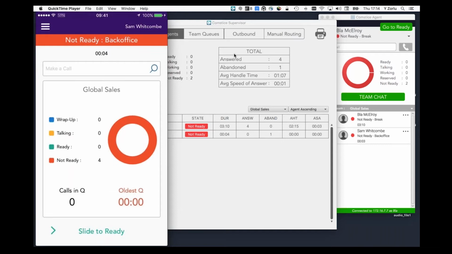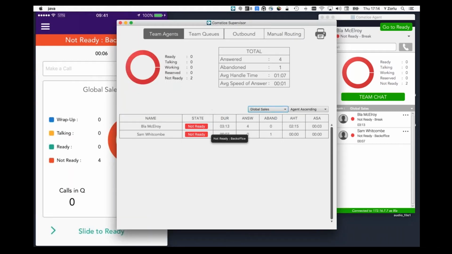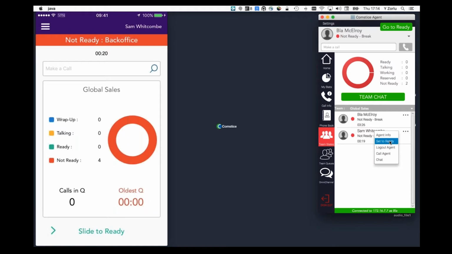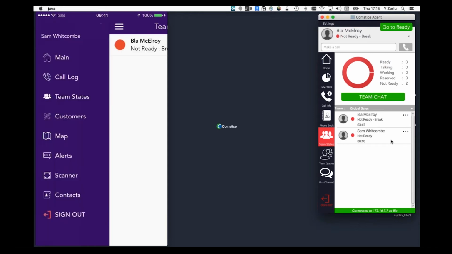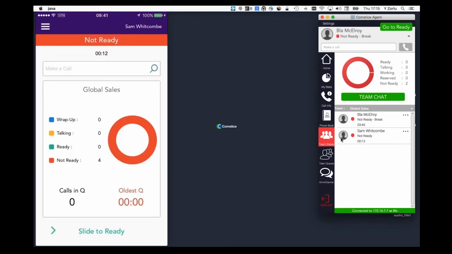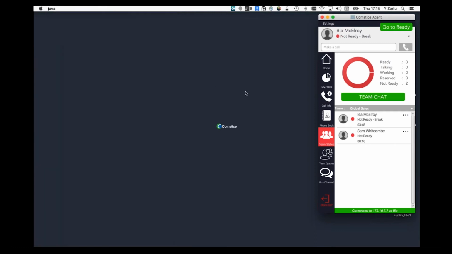So as you can see, as a supervisor, I can see that agent, and I can hover my mouse, and I can see their reason code when they're in not ready state. I can set this agent to ready. Because I'm a supervisor, I can set this agent to ready, and then I can set them to not ready. And on the mobile app as well, I am an agent, so I can do the other way around. I can set this agent ready. Not, I think maybe I'm not supervisor on this one. Okay, so let's just minimize this here.